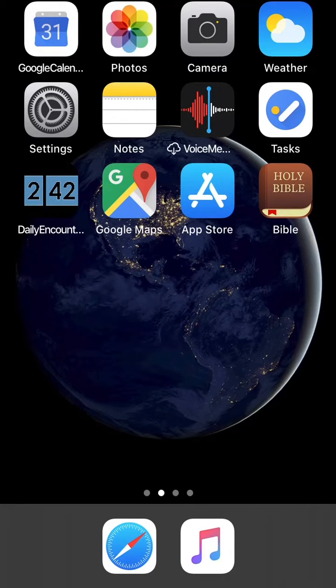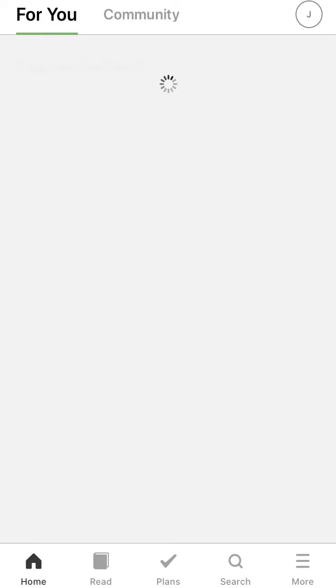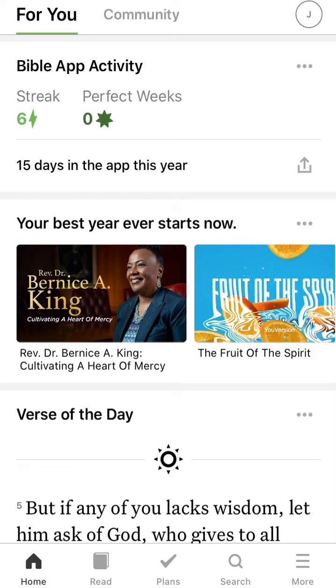Today, I'm going to walk you through how you can do a YouVersion Bible reading plan in a group setting. So the very first important thing is to make sure that you've downloaded the YouVersion Bible app, which is identifiable by its brown Holy Bible icon, like you can see here on my home screen. When I click into it, it will automatically pop up, say YouVersion, so you know you're in the right app. It's going to take you to the home page.